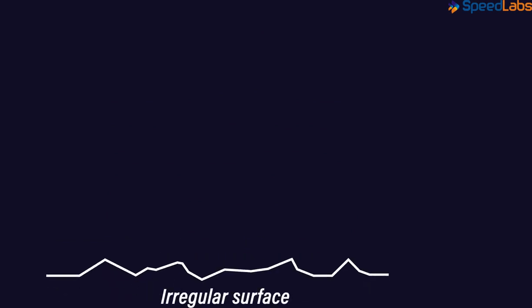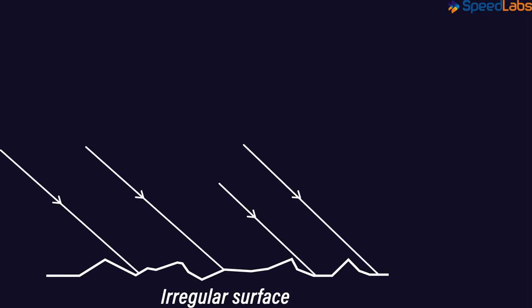Now let's talk about the light reflecting from an irregular surface like this. And here as well, assume that the group of rays incident on this irregular surface are parallel to each other. Where do you think the reflected rays will travel? Do you think that they will travel in a group just like they did in the previous case? To find that out, let us try to draw each and every reflected ray.